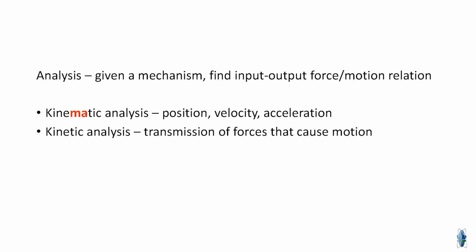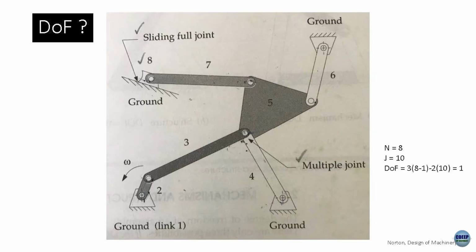Once you have analyzed that this fellow can move, it has 1 degree of freedom, let's say. That degree of freedom is specified to you, how will the rest of the mechanism be? Okay, let me go back, before I talk about this analysis, this example. Now you have designed it, you know that it's a single degree of freedom mechanism. All the link lengths are finalized.